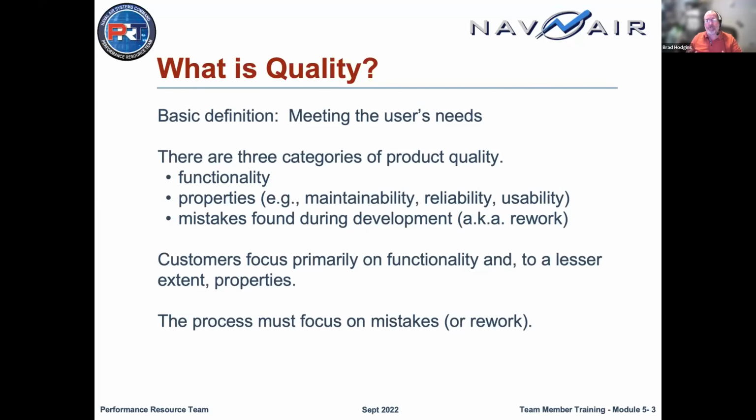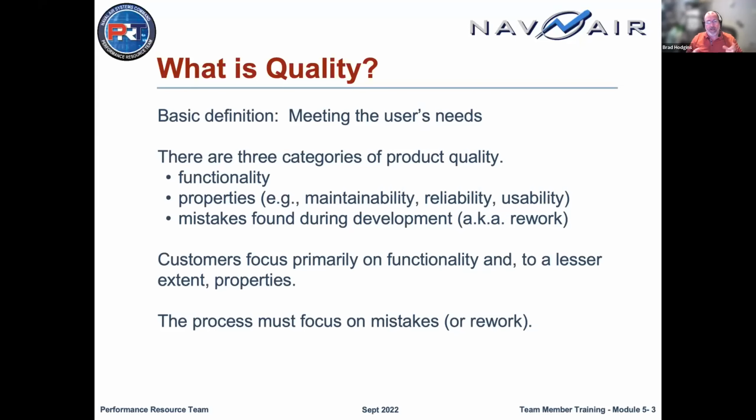Now, if the customer is using the product over time, you're going to start to see the customer focusing on some of what I call illities, or properties, like maintainability. When the customer asks you to change or modify it, how hard or easy is it, or how much does it cost them for you to touch that? Another part is reliability. As time goes by, is the tool down sometimes when they need it? And there you now have a lesser grade. Your A becomes a B in their eyes if the reliability is not high enough for them, if the availability of the tool isn't high enough for them.